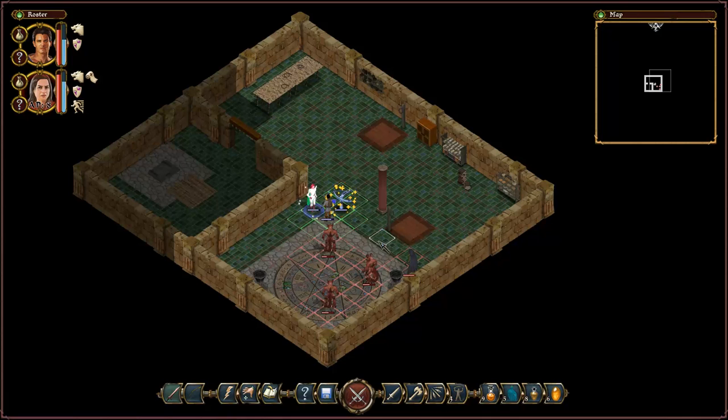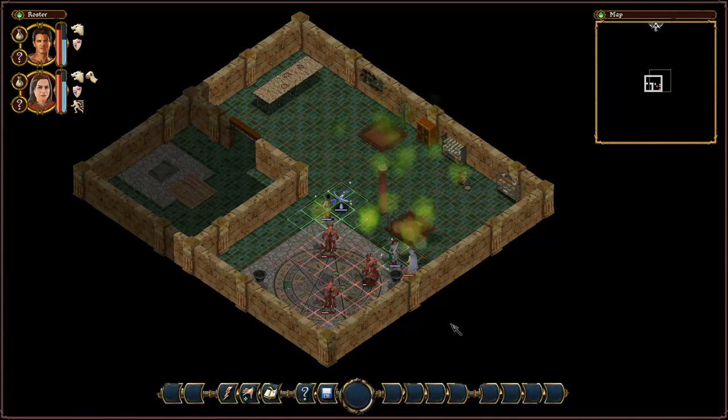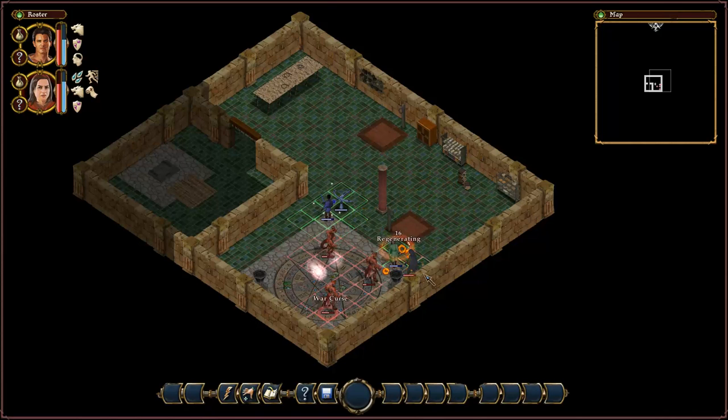You put down this turret. You actually go ahead and attack this guy. Pretty sure we will win this fight. And I could resurrect Yannick, but I don't think I need to. And I don't have that many resurrection scrolls.